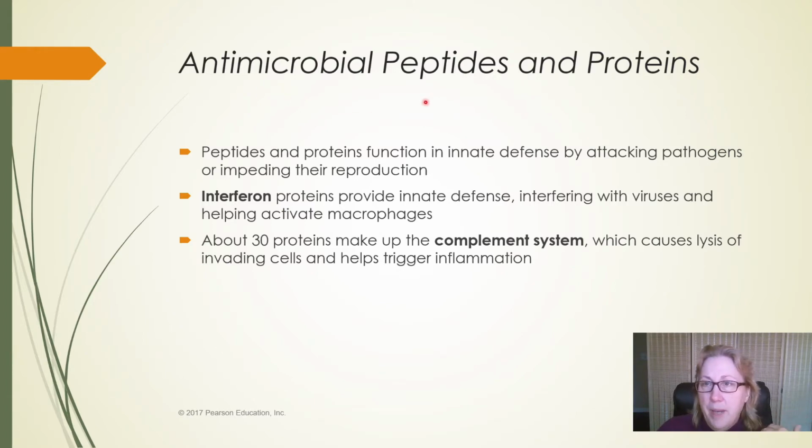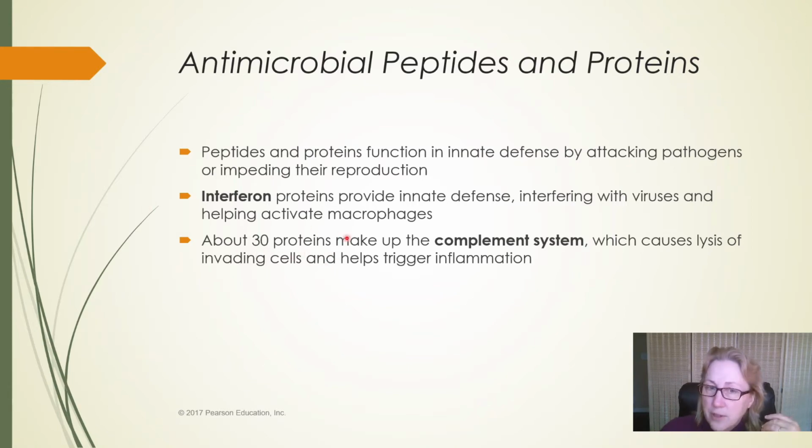There are also peptides and proteins that are synthesized as part of the innate immune response, and interferons. There's a whole bunch of interferons that have now been discovered. Interferons are proteins that are secreted by these immediate response cells. They bind to viruses, and they also activate nearby macrophages and increase the inflammatory response.